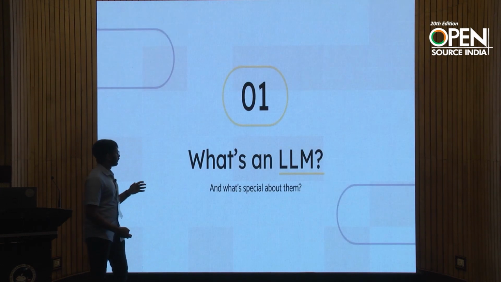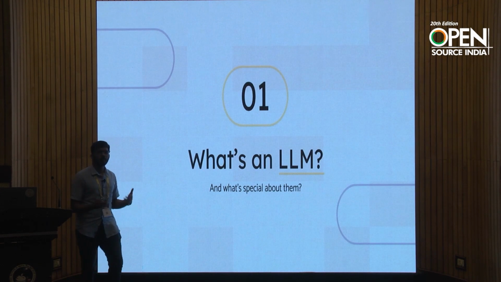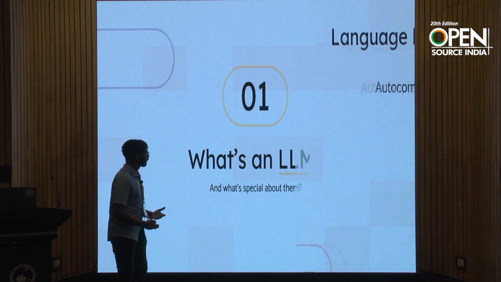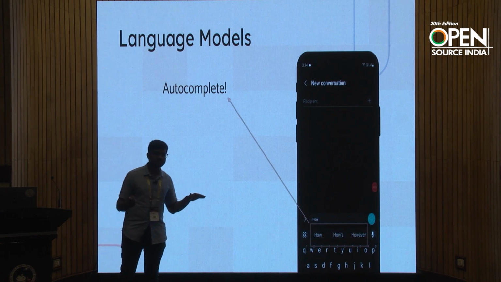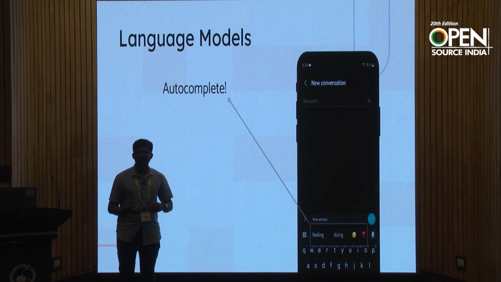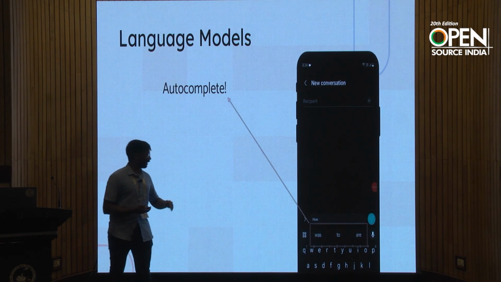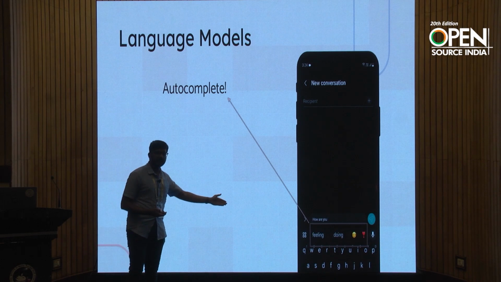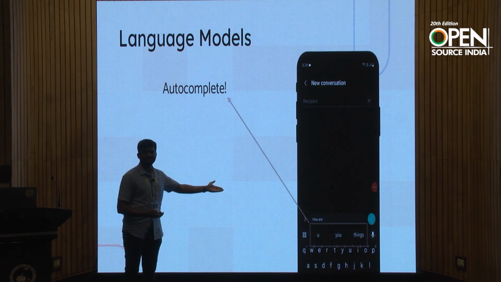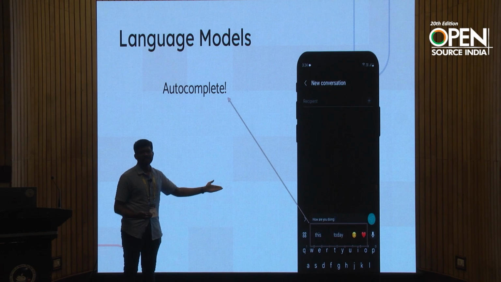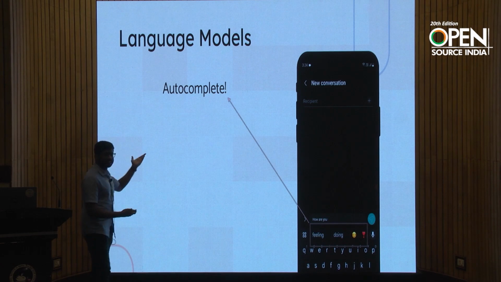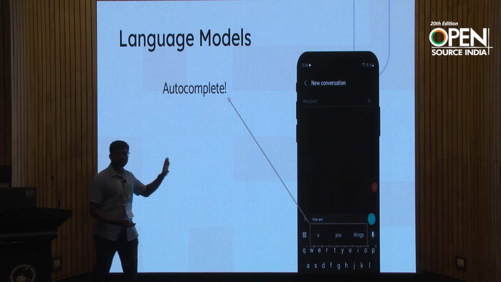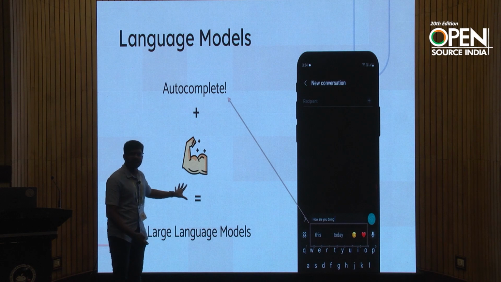So when you look at it, what is an LLM? What makes it special? You've all texted, right? Is there anyone in this room who has never sent a text or a WhatsApp message? Zero hands, right? And every time you text, you would see your keyboard trying to predict the next word. It doesn't do a great job all the time. And sometimes you'll note that it does a very terrible job. But over time, it learns, right? And that is autocomplete. Let's give autocomplete steroids, and that's where you get large language models.